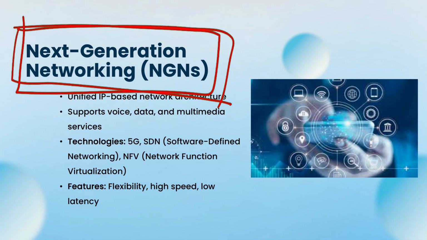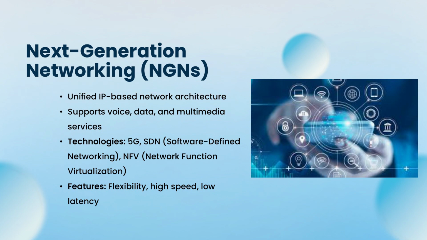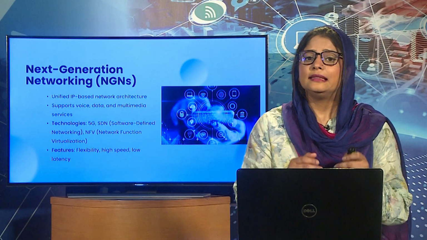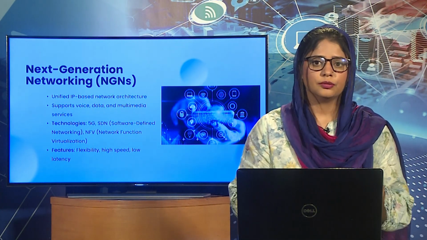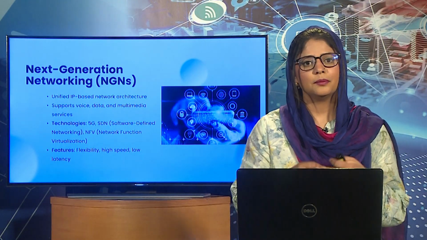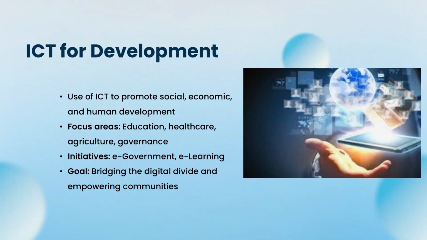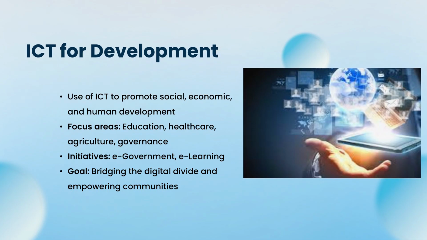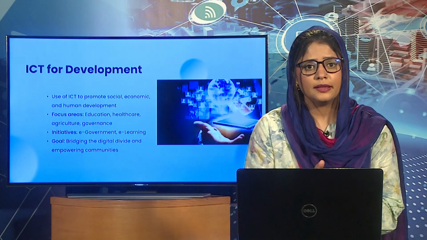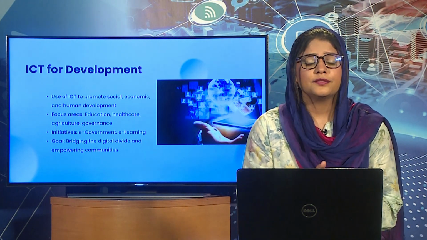Technologies like 5G, software-defined networks and network function virtualization are driving NGN developments. These technologies provide the foundation for smart cities, autonomous vehicles and immersive digital experiences. ICT for development means using ICT to promote social and economic development. Examples include e-learning, e-health and online government services. It helps reduce inequality by connecting underserved areas.